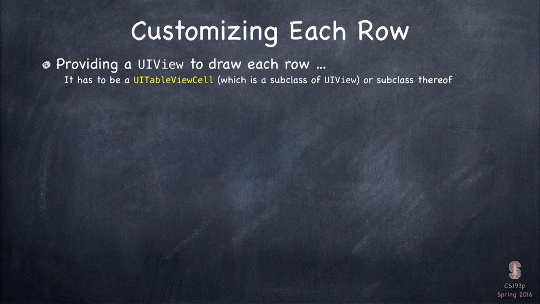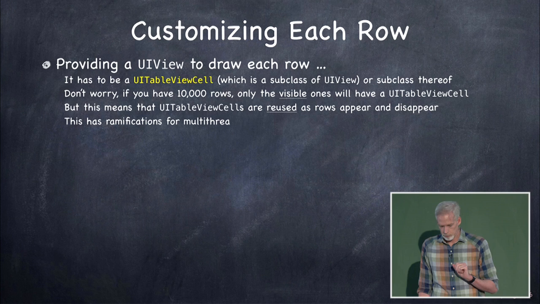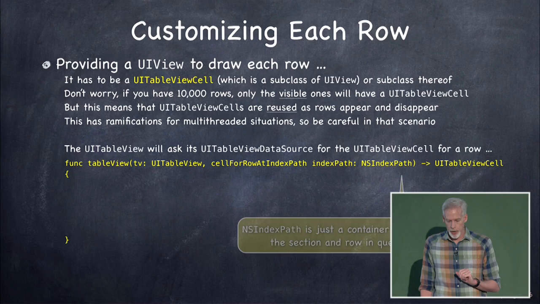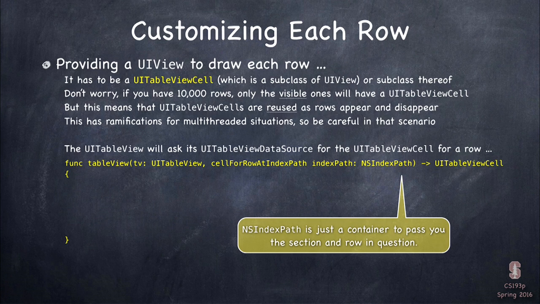So we're going to skip the two easy ones, the number of sections and rows, and go straight to cellForRowAt indexPath. Okay? So this method looks like this. I already talked about the fact that it's reusing here. And the method is called cellForRowAt indexPath. You can see that it returns a UITableViewCell right here. This index path is really just the section and row, the section and the row in that section. Okay? They could have called this cellForRow at section and row, two separate arguments, but they decided to call it cellForRowAt indexPath, and they just made a thing called NSIndexPath that's got the section and row in it.